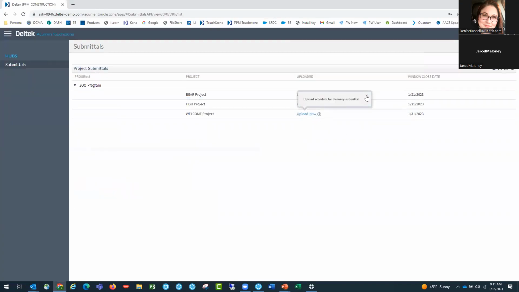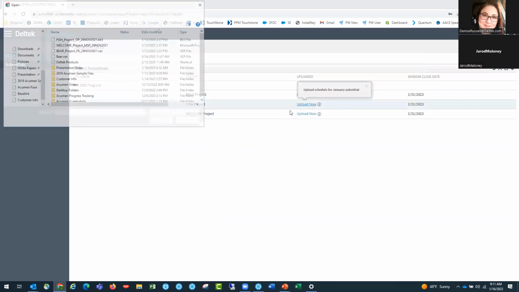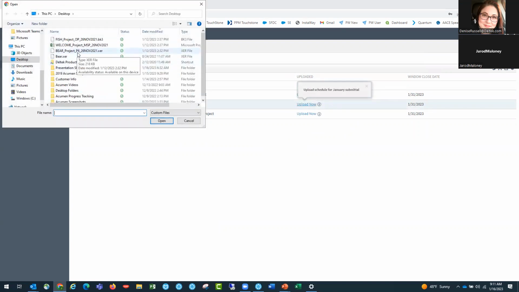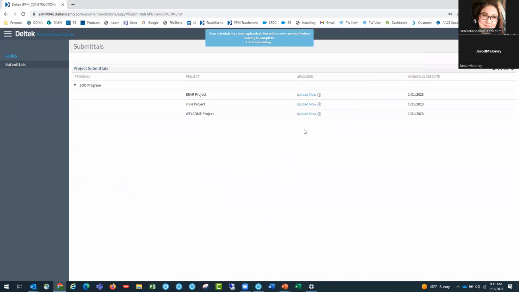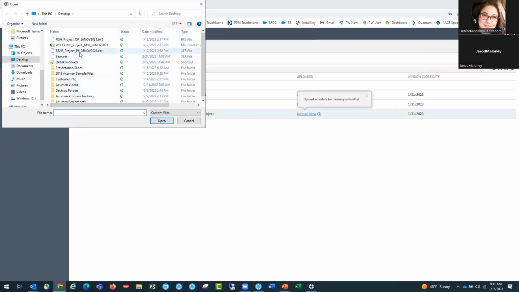So the same basic process flows for each of these. I'm going to go ahead and upload them to each so that Denise can show you what it looks like to retrieve them here in a moment. I believe this one is the BK3. I'm going to override whatever was in there, so it'll use my new acceptance criteria. And we'll go ahead and upload one for the welcome project as well.